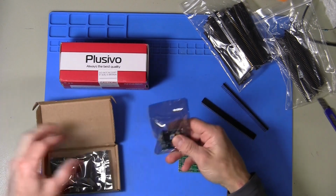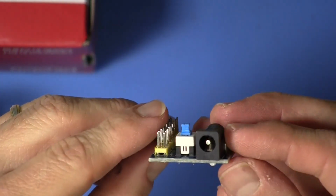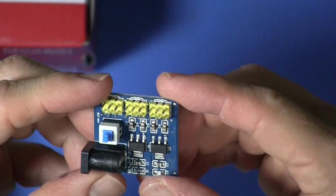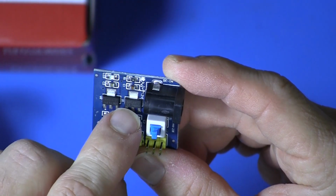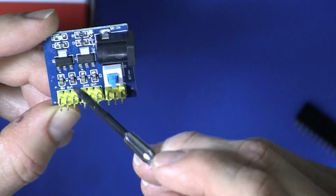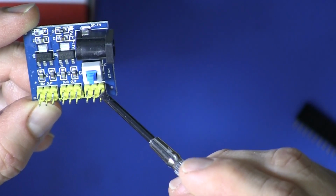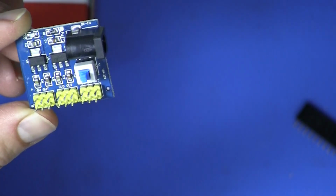Here are the power supply modules. Okay, so DC barrel jack input, and it said somewhere 12 volts. So 12 volt power supply, and there are a couple of LDOs on here, the AMS 1117s, and we have 3 pins worth of 5 volts out, 3 pins of 3.3 volts out, and then this is the DC 12 volts pass through. And then the whole bottom row is 9 pins worth of ground. So that should be a very useful module.